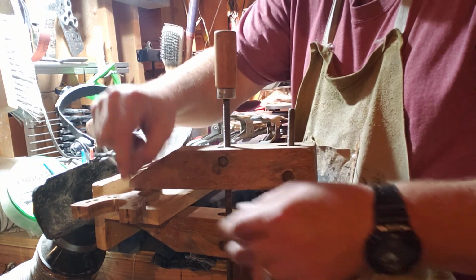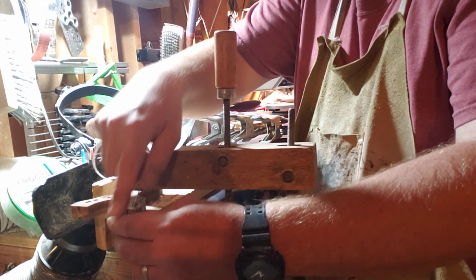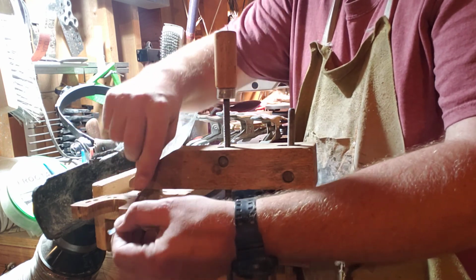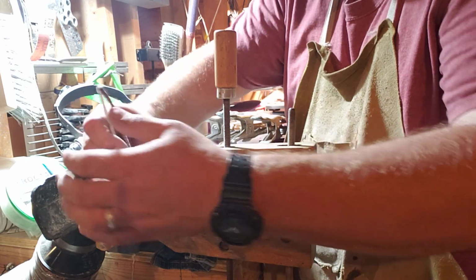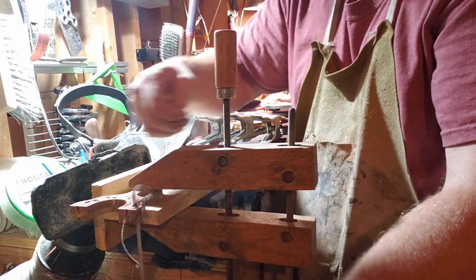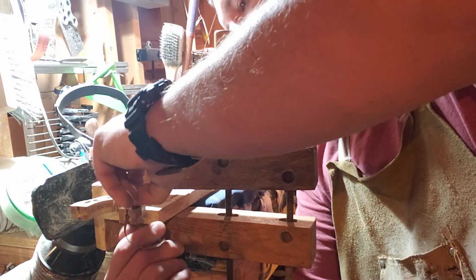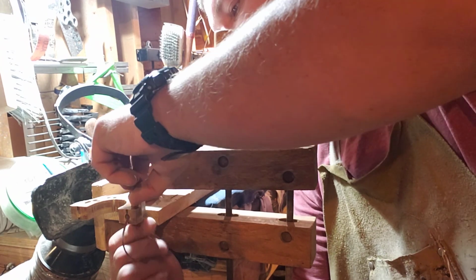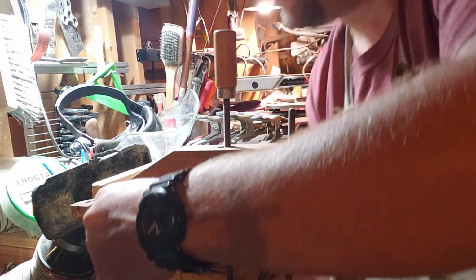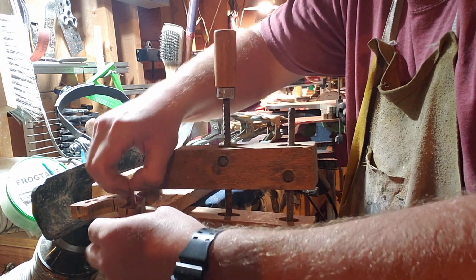What I do is I feed it through. This one is a top feed with an angled hole. And then I just go down through the hole. Sometimes it takes a little while to monkey it around and get it in the right place. Okay. It's not always polite about it.